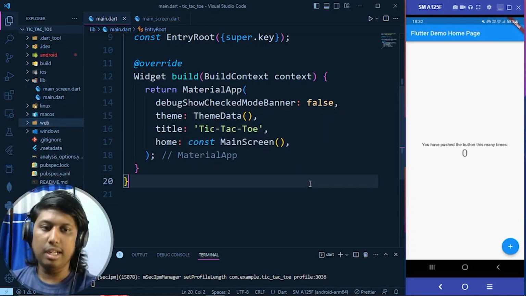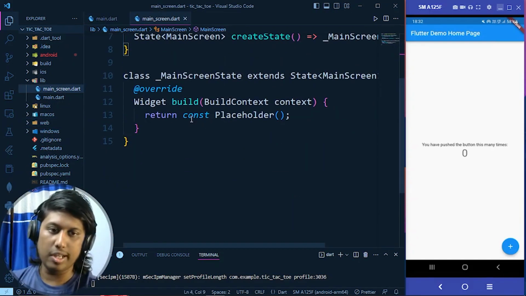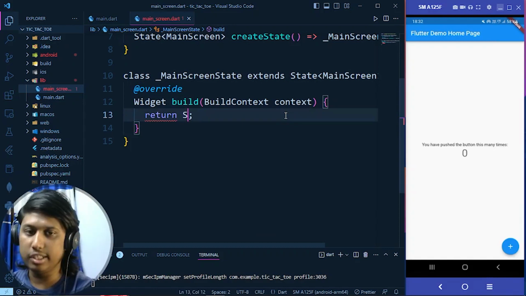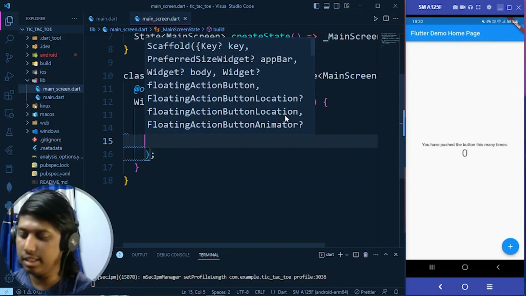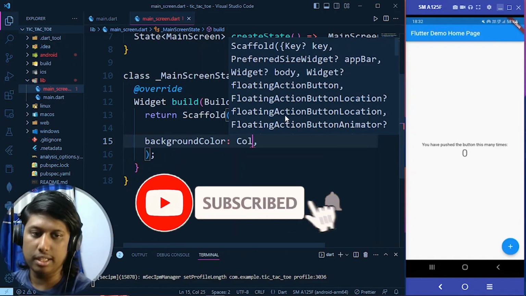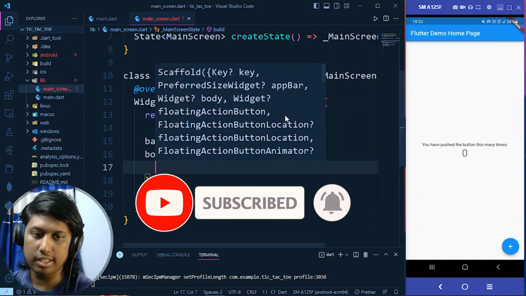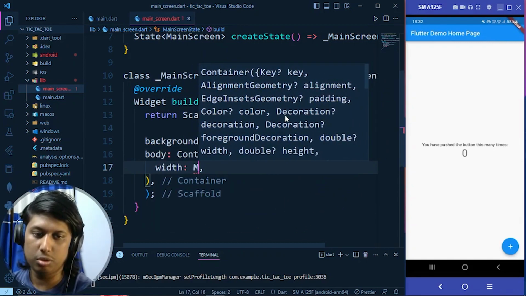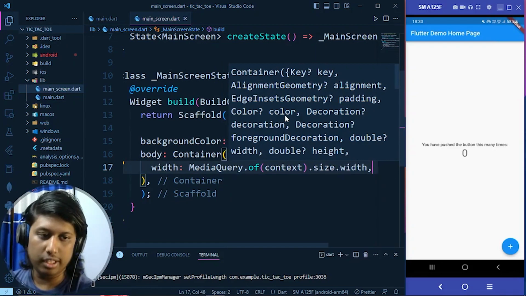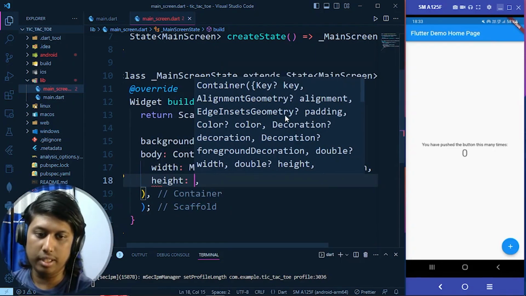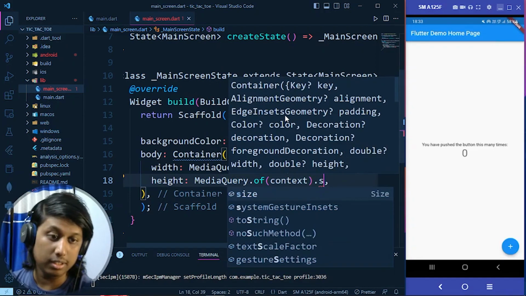So okay, now we come here in the main screen. Before making a hot reload to see the effect, let us make a decent screen so that it will be showing clearly. So I write here scaffold, and here I have to write background color and having the color of colors.white. In the body there will be a container that is covering the whole screen, so I give the media query that will be covering the device width, and I give a height of that so that it will totally cover the height of the device.